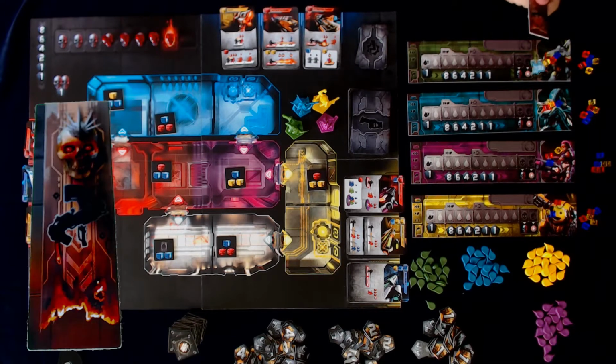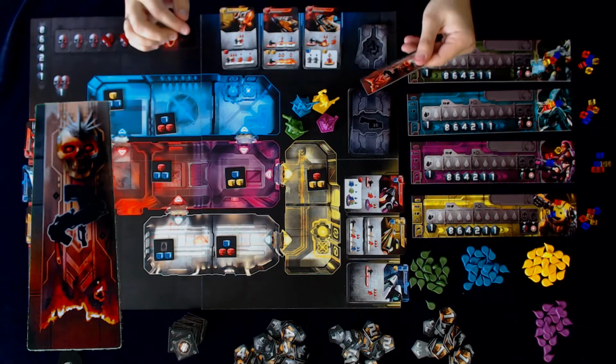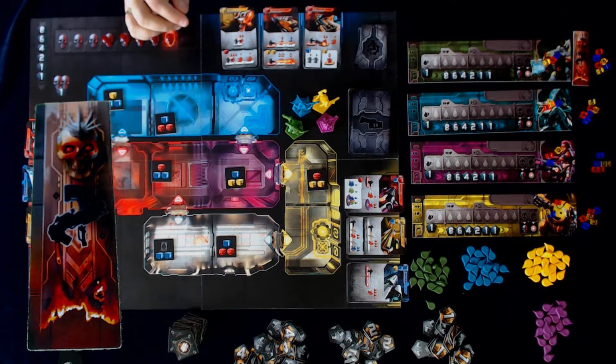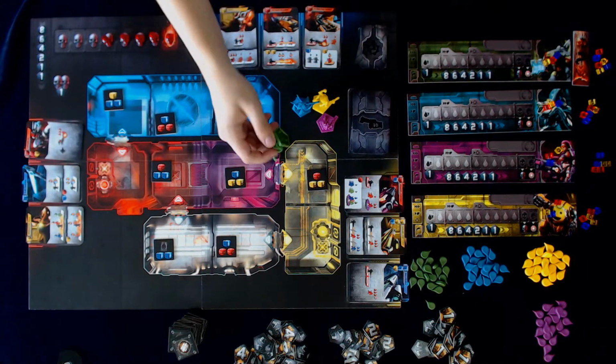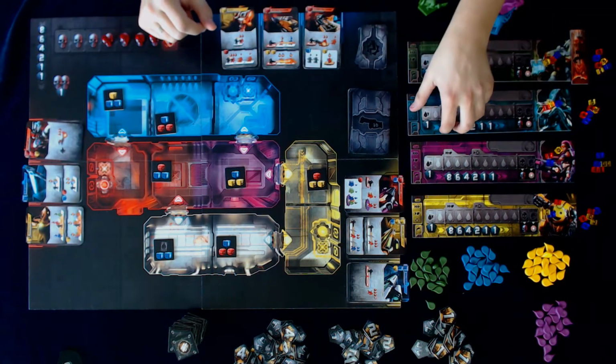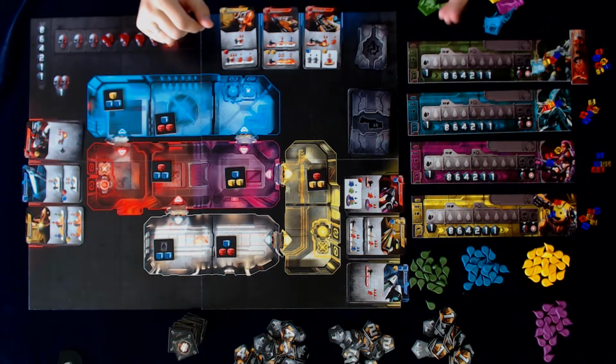Next, you're going to select a first player in any manner you like, and then you give them the first player token. Let's say the lizard here will go first, and you take, of course, a mini of that character. And then you want to start the game.